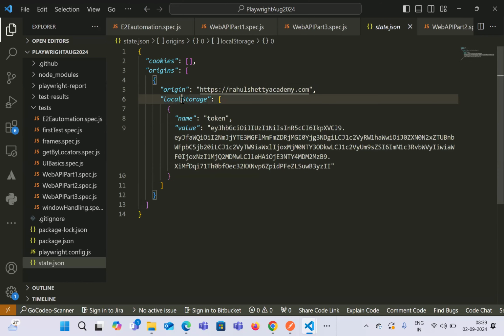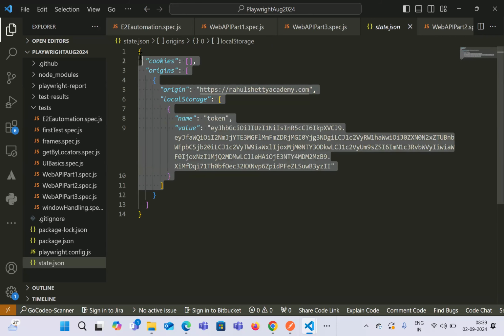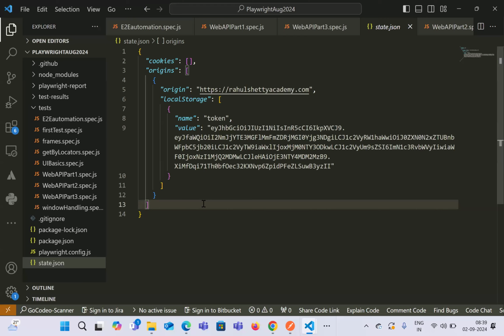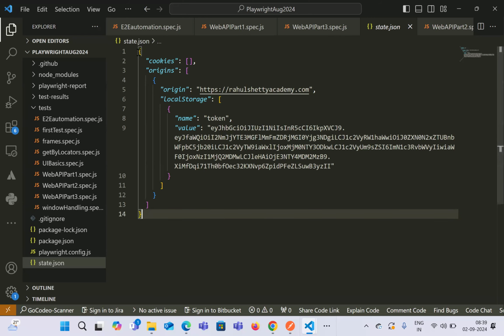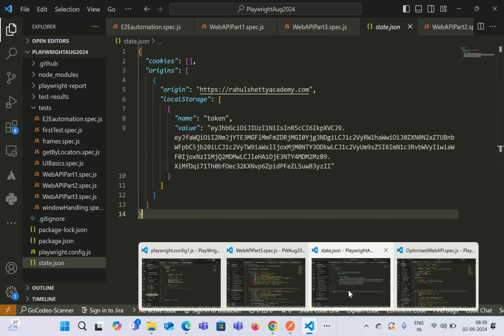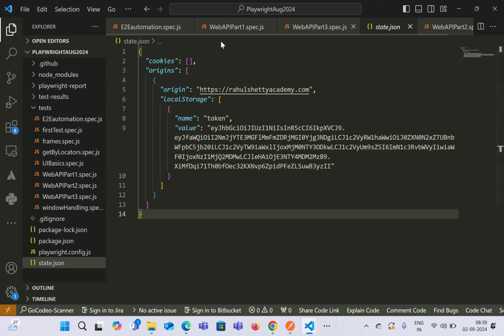Storing inside local storage is okay. But if we have 100 values, 100 parameters, setting single values will be a difficult task. There we can store inside a file by using the storage state method that we have used.